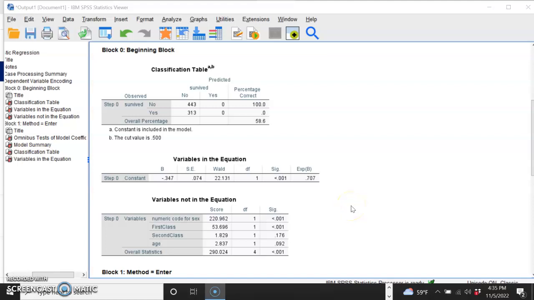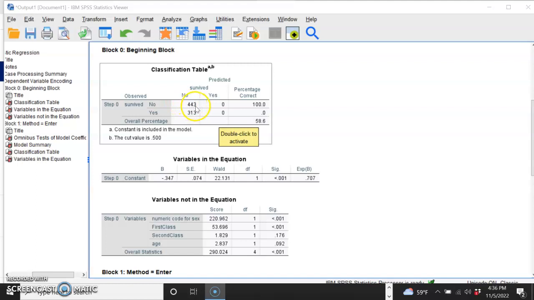So this video is for those who are interested in knowing what the null model and those extra things that we clicked that SPSS gives us that you don't see in JASP. So the null model is setting up the model with no predictors, and we're ignoring the one category of our dichotomous variable. So we're saying the null would be the 0, not the 1 category, and what is happening with no predictors.